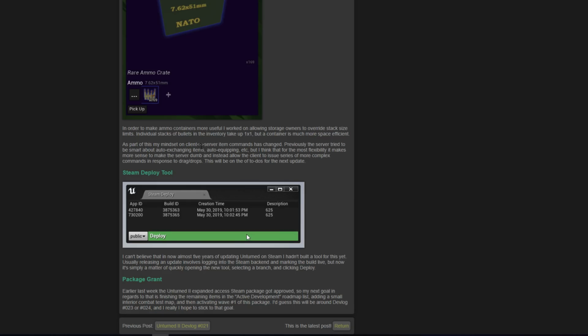As part of this mindset on the client, server item commands have changed. Previously, the server tried to be smart about auto exchanging items, auto equipping, etc., but I think that for the most part, for flexibility, it makes the most sense to make the server dumb and instead allow the client to issue a series of more complex commands in response to drag and drops, which is a really big thing. This will be on the to-dos for the next update, so this will come out next update.